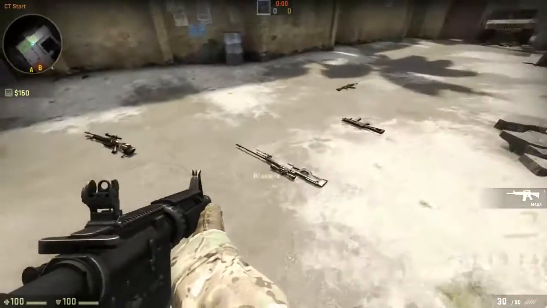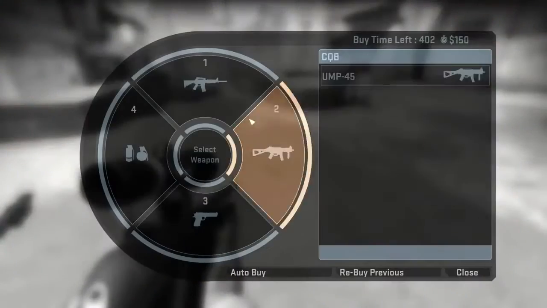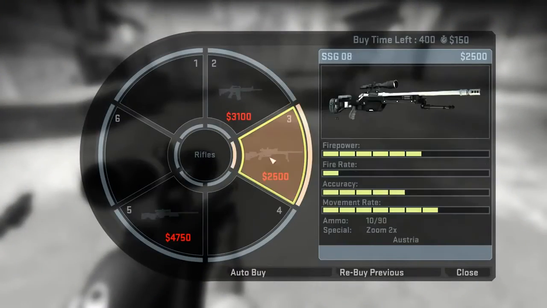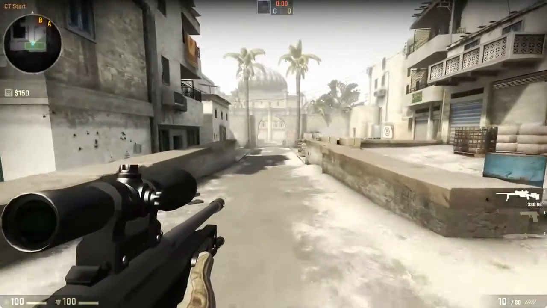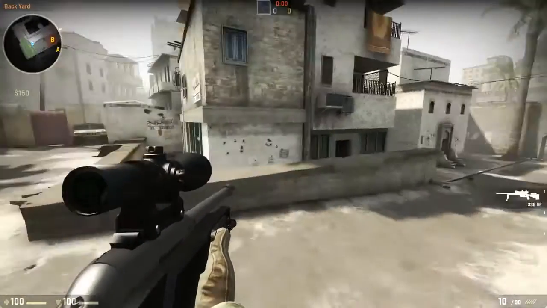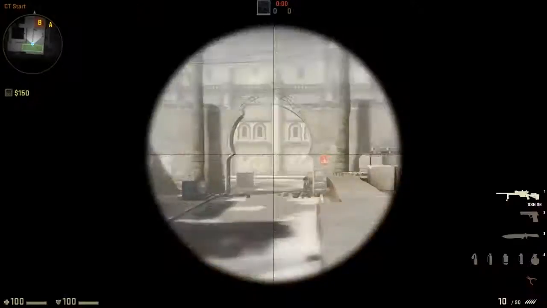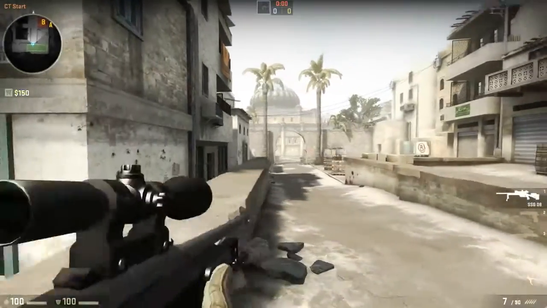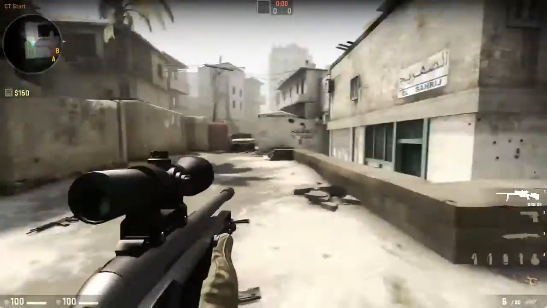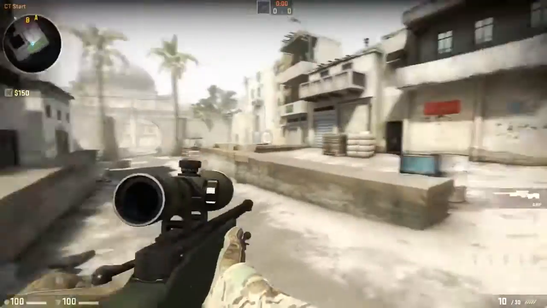So moving on to the sniper rifles, we'll do this one first. This is called the SG-08, and I think this is the CSGO Scout, if you will. It seems to fire a lot quicker than the AWP does. I've not really used it much, so I couldn't really tell you how it feels. Onto the AWP.